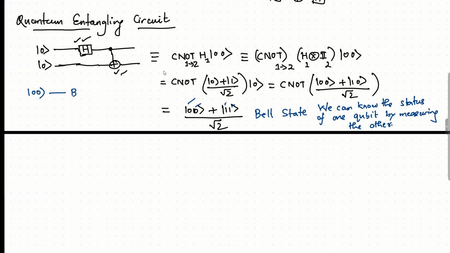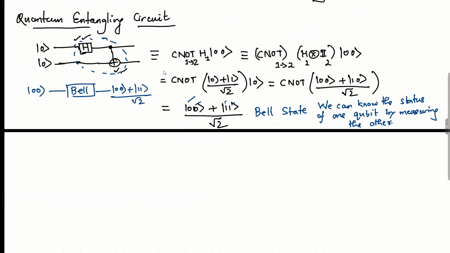So 0, 0 upon this Bell circuit. So this is often called a Bell circuit as well. Will give us this state 0, 0 plus 1, 1 by root 2. And then we can see what happens when we take 0, 1, 1, 0, and 1, 1. Okay, which kind of state it is. So let's go to our IBM Quantum Composer and see how the Bell circuit would give us the result when it is operated to the basis states.